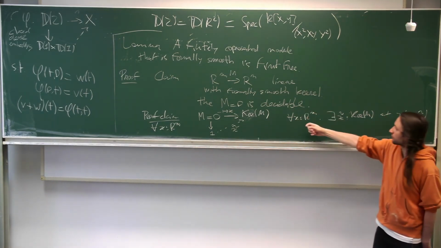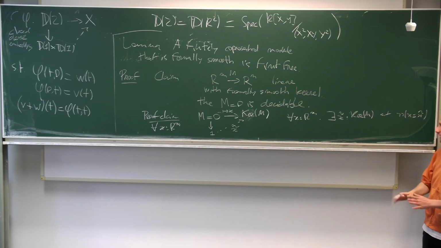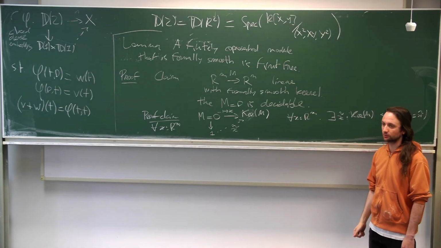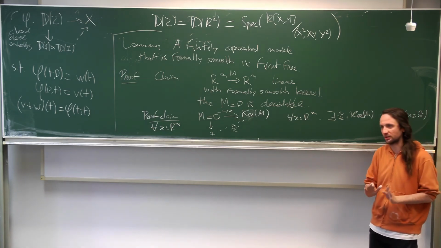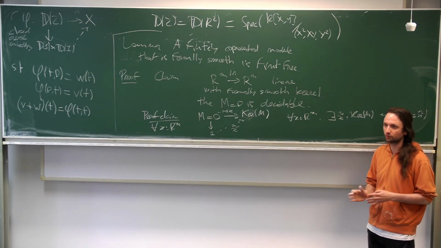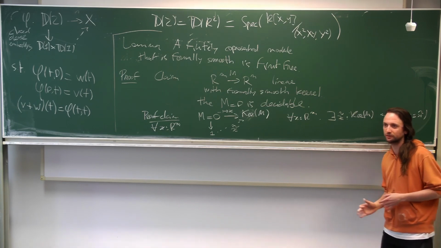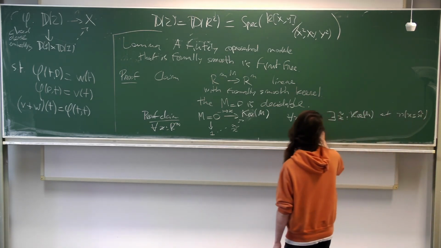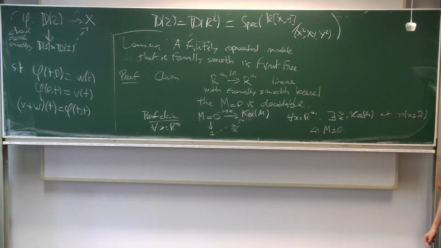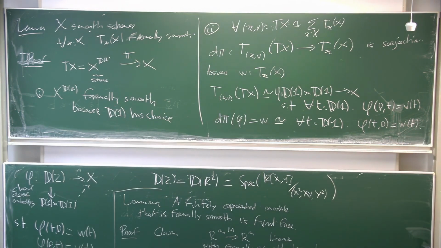Okay, and so then it means that for all points, you have a point which is infinitesimally close that M sends to 0. And so you take a basis of Rm. You get for each point in the basis an infinitesimally close point that M sends to 0. But something infinitesimally close to a basis is still a basis, for example because being a basis is defined by some determinant being different from 0, and this is preserved by infinitesimal variation. And so then M is 0 on a basis, so M equals 0. And that's what we wanted to prove. So now we have this claim, and from here it's not too complicated.